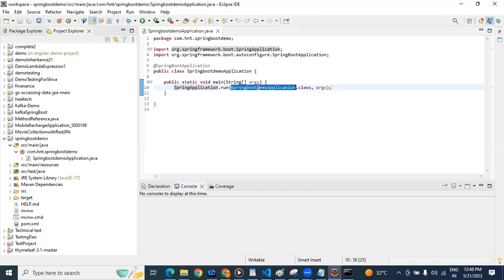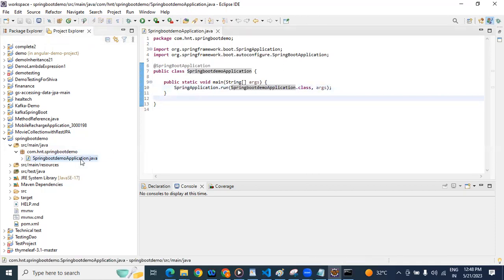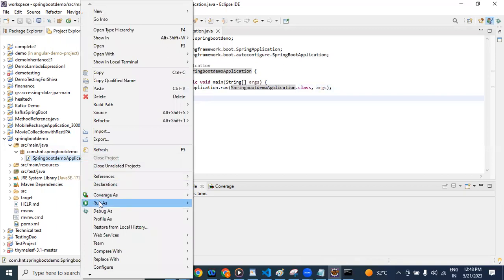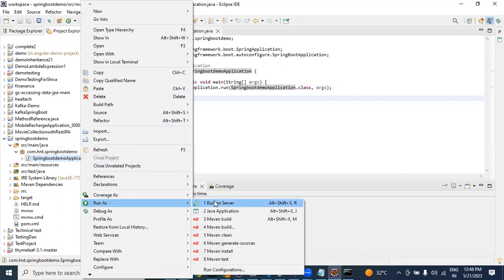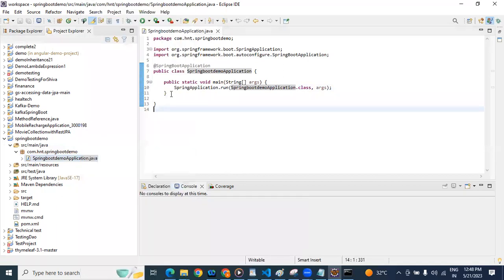So in short, from here we can run our application, as a Java application or on a server. To start our program, you will be running from here.